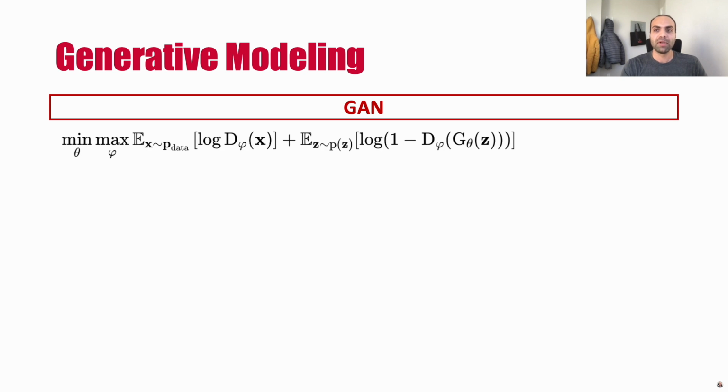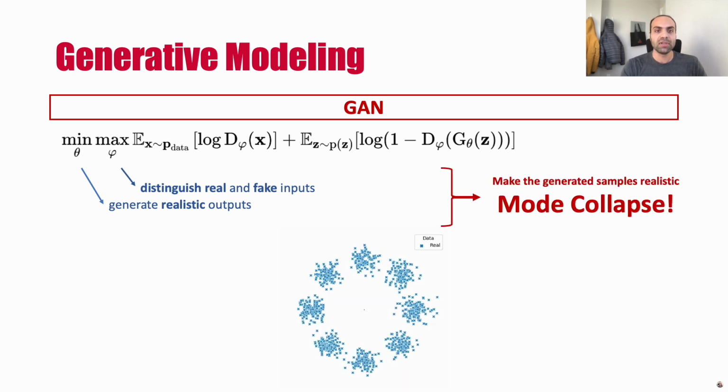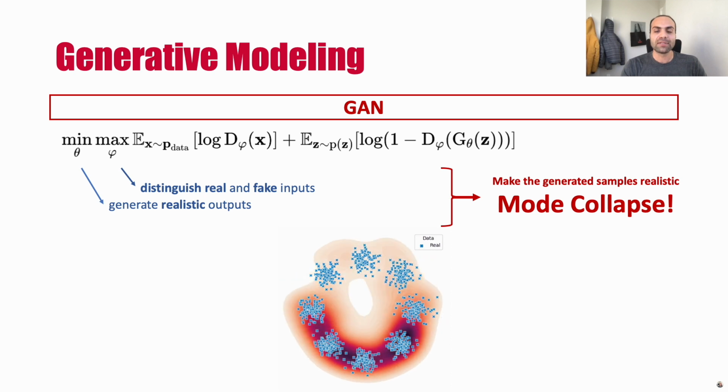One of the prominent implicit generative modeling approaches is GAN. It involves a minimax game where the generator tries to generate realistic outputs, while the discriminator aims to distinguish between fake generated samples and real ones. Intuitively, the objective of GAN focuses solely on producing realistic outputs and does not ensure coverage of all the modes. This well-documented issue is known as mode collapse. As can be seen in this simple example, GAN fails to capture top modes of the data distribution.